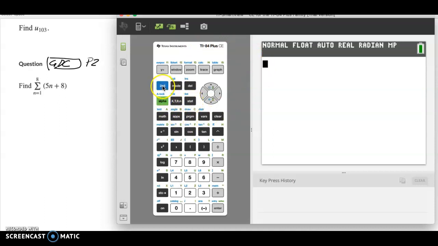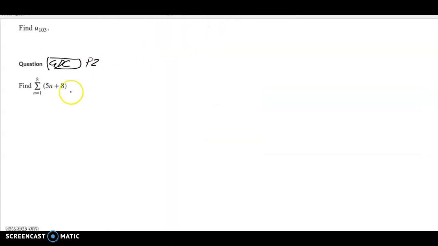So what we can do here is, first, I'm going to change it around. And I'm going to find right away here, we can easily do the first two terms. So which would be 5 times 1 plus 8, plus 5 times 2 plus 8.